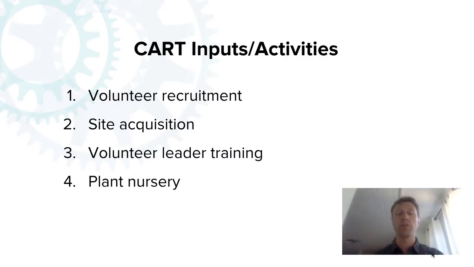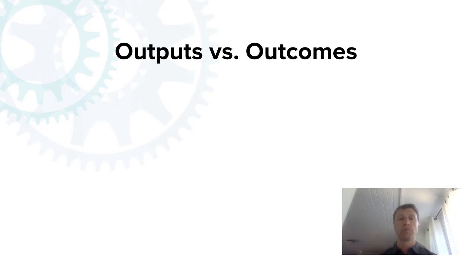All right, so at this point, it might be worth taking a second to think about what the activities are for your organization. What are the things that happen on a day-to-day basis to make sure that your mission is successful? Okay, next we're going to talk about outputs, but before we do, I want to touch on a topic really quickly, because the difference between outputs and outcomes is a really important concept to get right to make sure that your logic model is going to help you generate better marketing messaging. It can be a little bit confusing, but I want to walk you through it.